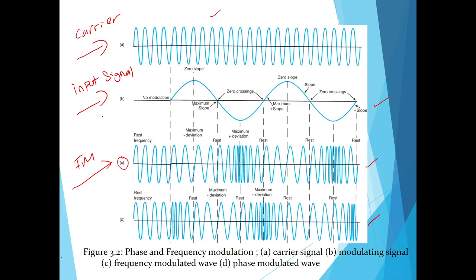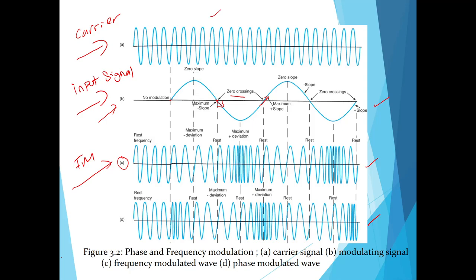So you see from this picture, picture B first, the input message starts from zero, then moves to the peak positive, and then moves to the negative side. Here, this is what we call a zero crossing. Zero crossing means the input message signal moves from the positive cycle to the negative cycle, or from the negative cycle to the positive cycle. So either positive to negative or negative to positive, but remember that the zero crossing is on the x-axis. Dia adalah paksi x tersebut, perubahan daripada positive ke negative ataupun daripada negative ke positive.